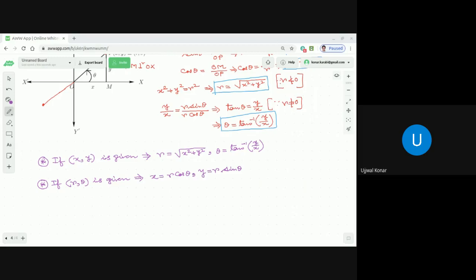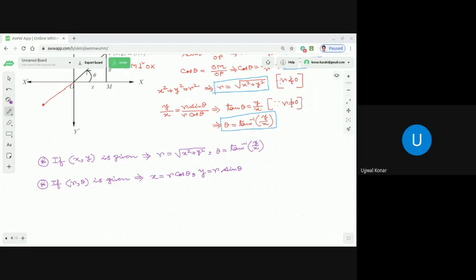Now, dear students, we will confine our discussion henceforth to the Cartesian coordinate system. Whenever a polar coordinate system is required, we can convert it because we know the relationship. In general, the Cartesian coordinate system is more popular, so all our discussion henceforth will be confined to the Cartesian coordinate system, and as and when required, we will discuss the polar coordinate system.